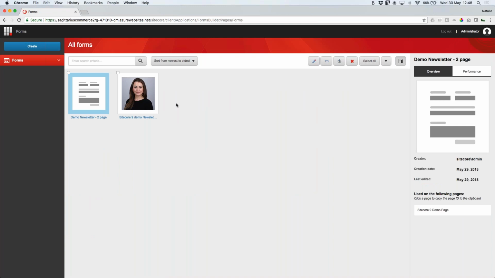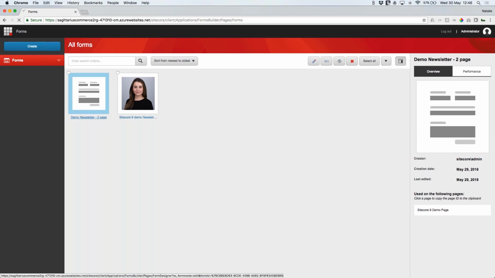So one thing you can see here, I've added in a picture of myself, and it's not because I'm vain, it's the only one I could find on my laptop. But the reason I've added that in there is so that you can see you can actually add images against the different forms. So for example, if you had a particular campaign that you were running and you wanted an image that you could easily find, you could easily view that form, you can do that.